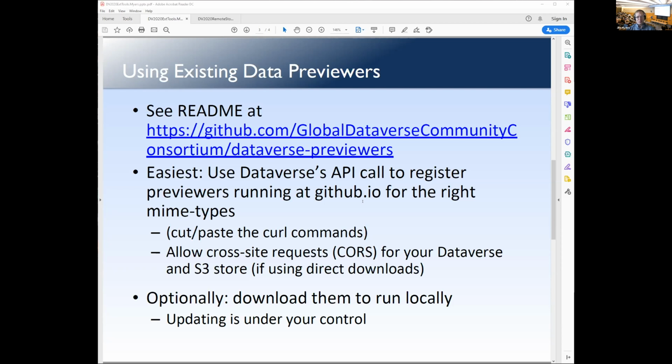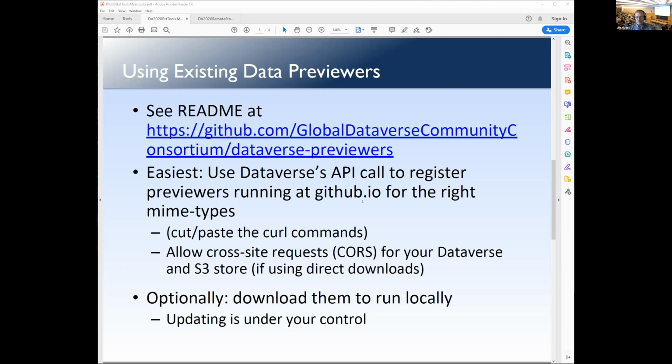All you have to do as an administrator in Dataverse is register that tool and tell it it's hosted over there. When the user clicks the button, it constructs the URL that Phil showed you and sends it to that tool. If you do that, then as we update the previewers, your site gets those updates.